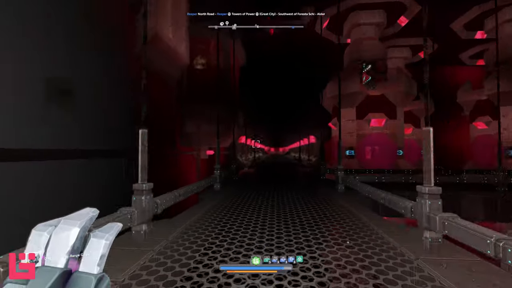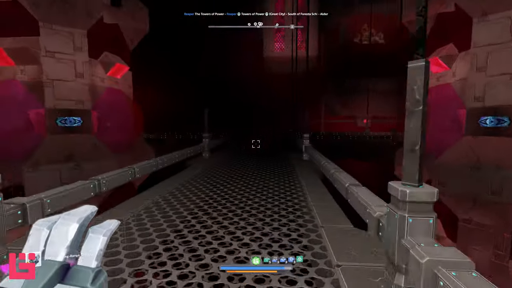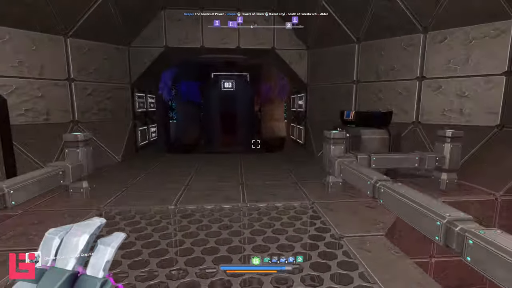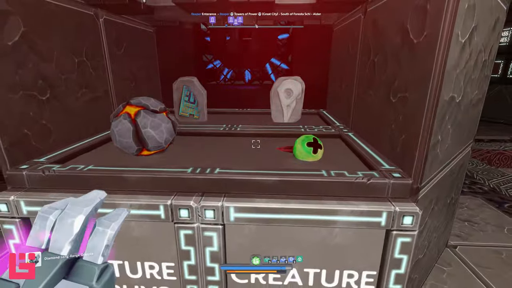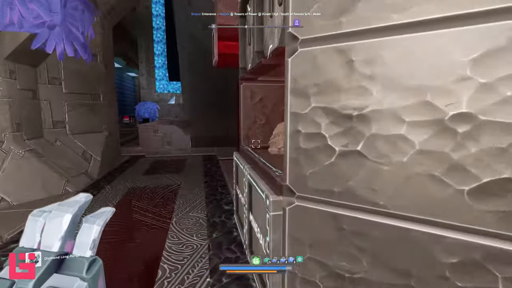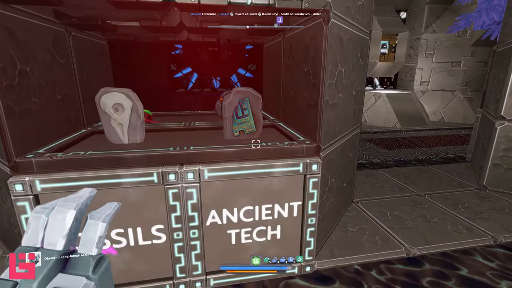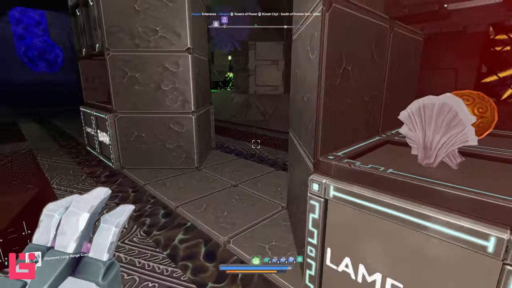Okay, so we are in the cloning room. Is this where I came in? I don't know where I entered. I feel like this is where I came in, maybe. I have no idea. Is this the same room? No, it's not. It's different. I love how they've got this encased. These are like trophy rooms, right? Like your first fragment, your first mineral, your first shard, drop of blood. I love it. This is well planned out.